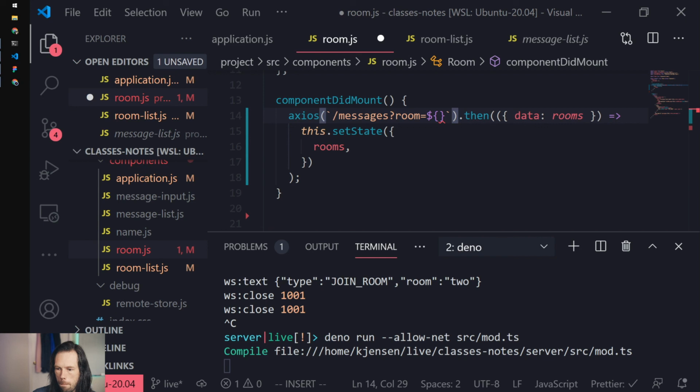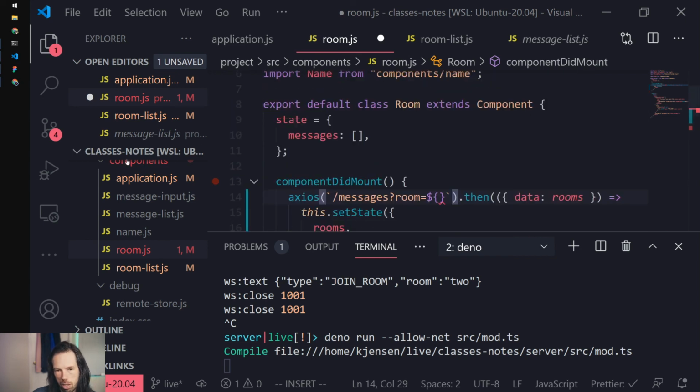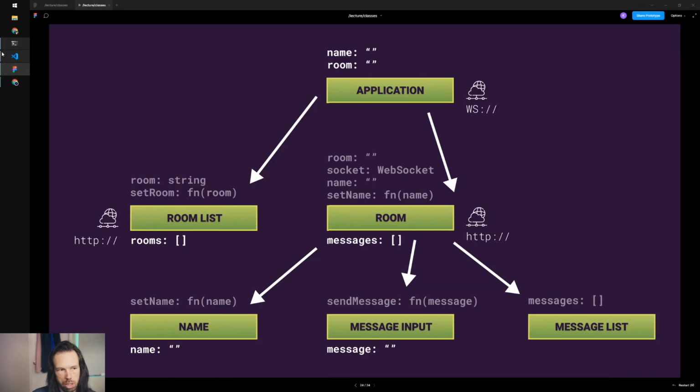Yeah, the state. So, well, the state, not necessarily. So let's look at this diagram again. When I load my room, how do I know which room I'm currently in? It's the state. Yeah. So rooms ID, name state. The name state we haven't dealt with yet. The current room is the name of the room we're currently in. It gets passed.